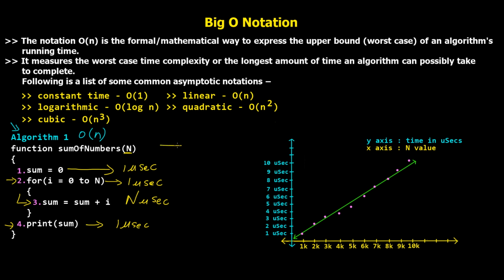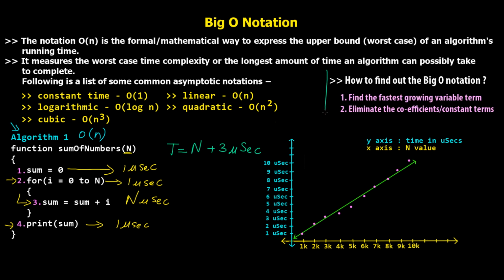So analyzing this totally, the time t is equal to 1 plus 1 plus 1, which is 3 microseconds plus n. So it is going to be equal to n plus 3 microseconds. Now the way you calculate big O notations, we have 2 basic steps. Let me just show it to you. These are the 2 steps when you want to find out big O notation by yourself in a practical sense. It's not exactly how a systematic way goes when it comes to calculating big O notation.